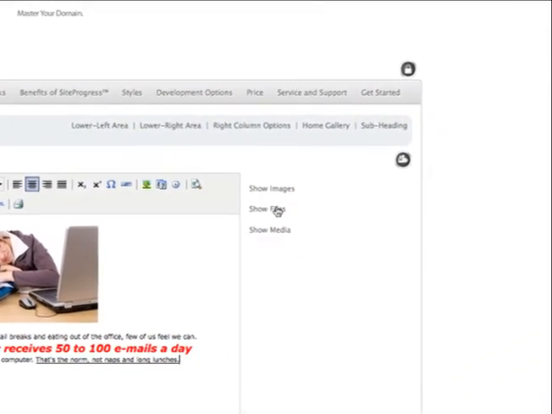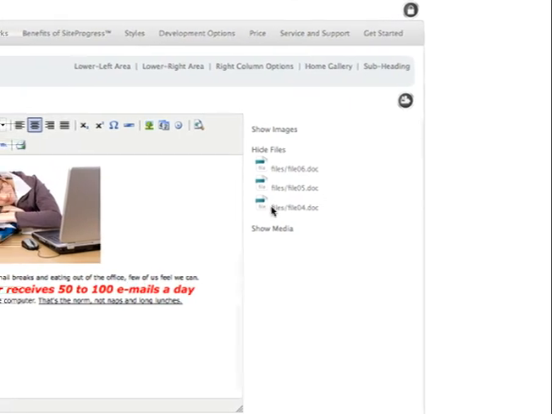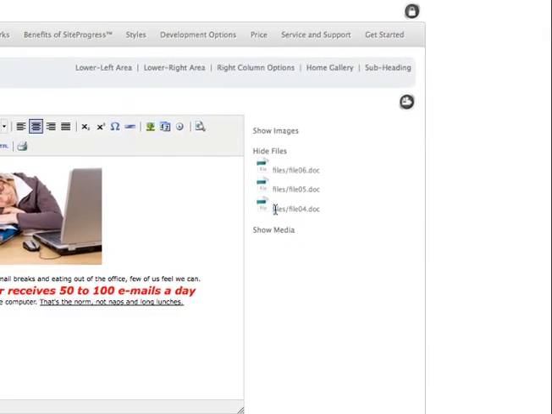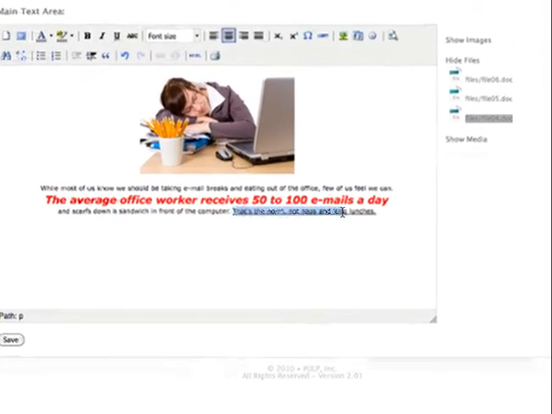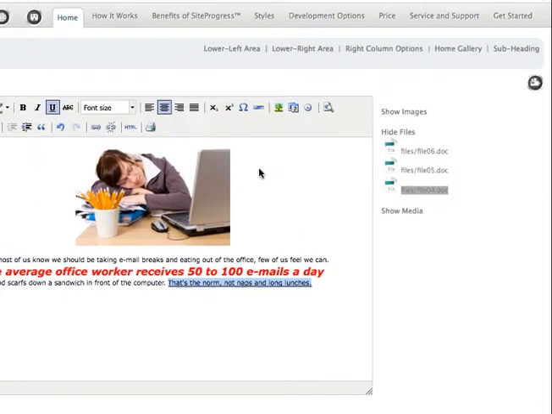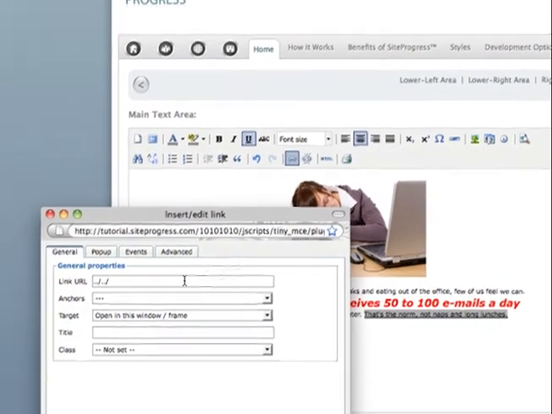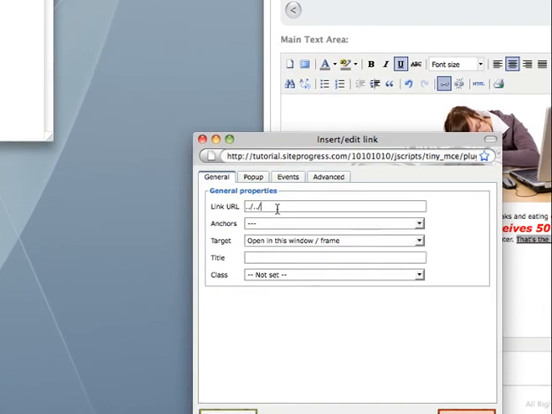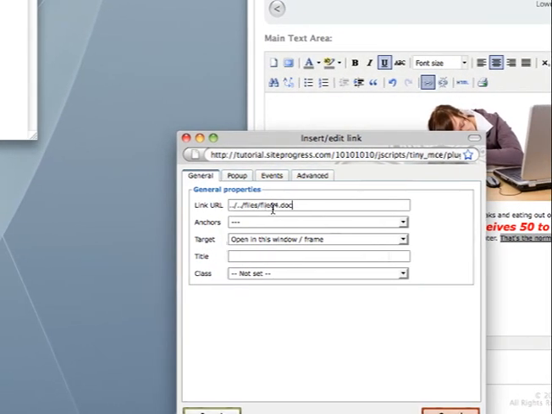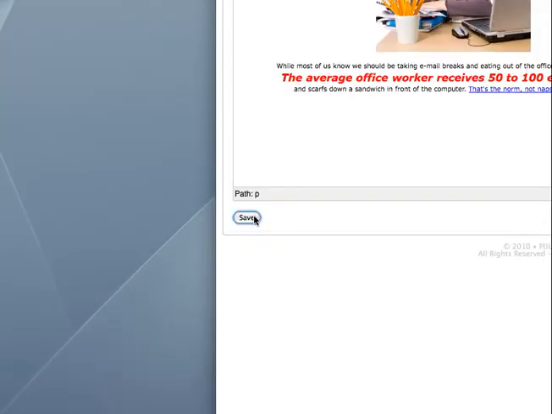Just like images show up in Show Images, files show up in Show Files. So here again, these are just some sample Word files, and I'll just grab one of them, grab the file name, click and drag on that, and copy that file name. So I'm going to go ahead and highlight the same thing that we've been using for all of our samples here. And again, I want to hit the link tool. And again, since this is internal, this file exists inside our website, we'll leave our pathing, and I just go ahead and paste in the name of the file that I just copied from over there, and I hit insert. That creates, again, a hypertext link for us.